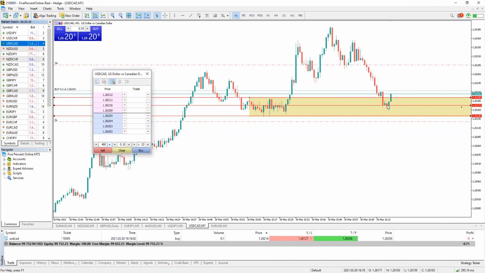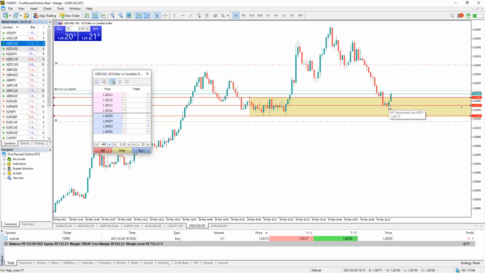I didn't buy again. That was my bad. This was a very fast movement. I needed to buy again here. I missed that one. I wasn't quick enough. But you can see the reaction now and the buyers coming in on the demand area.